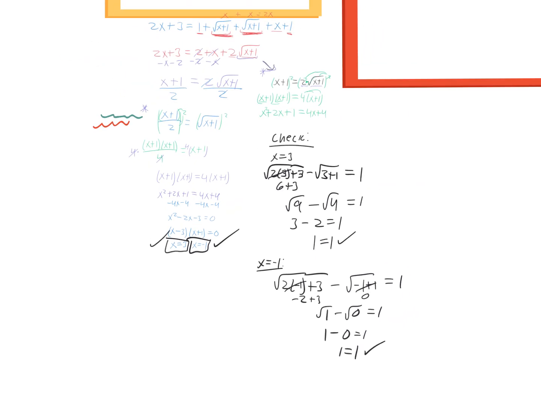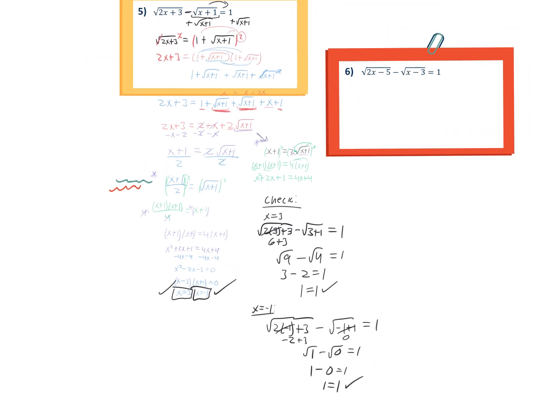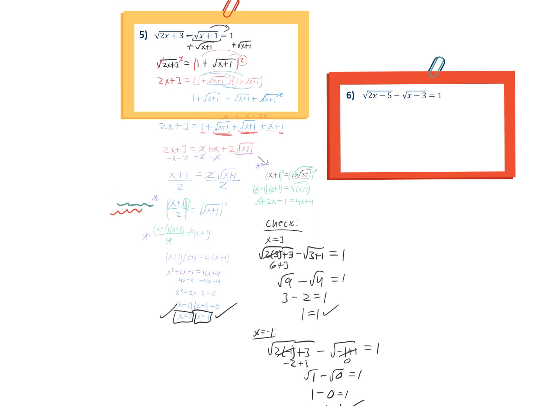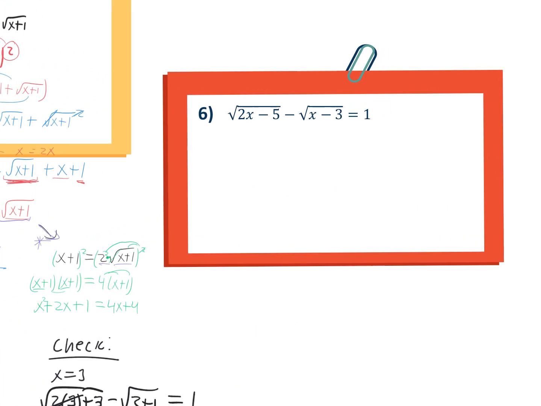Again, long, tedious problem, lots of algebra. You can see all the work on the page. But again, it's more tedious than it is difficult. Conceptually, it's the same thing as we've done on the previous problems. You're getting a radical by itself, squaring it to get rid of the radical, and then once you get rid of the radical, you're left with something that you're able to solve. So let's try the same thing for the next one.